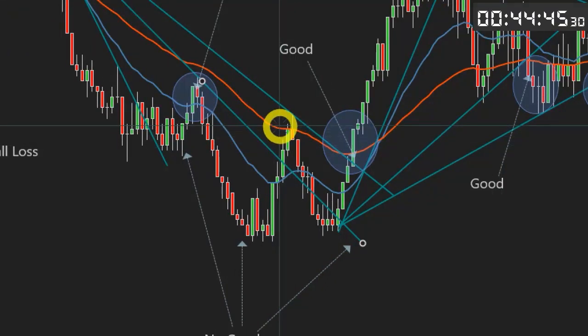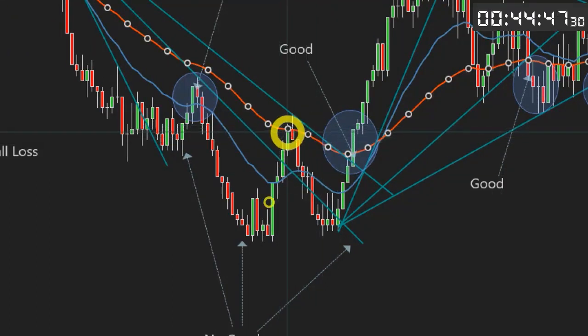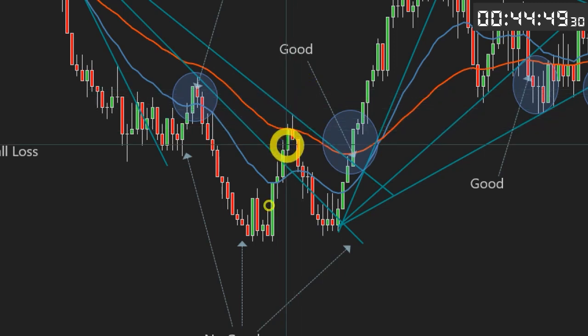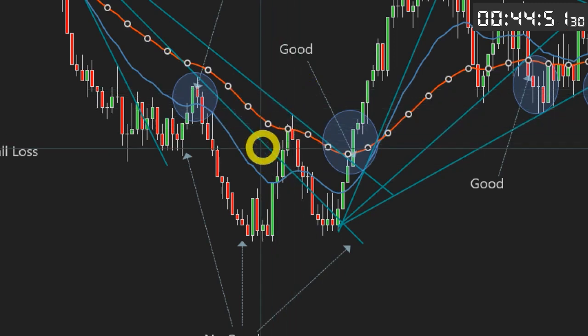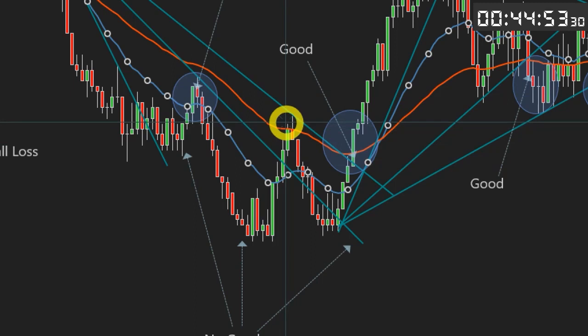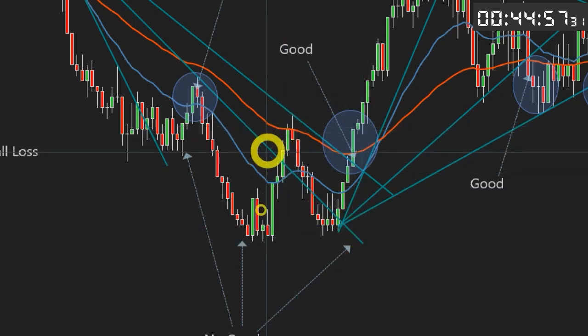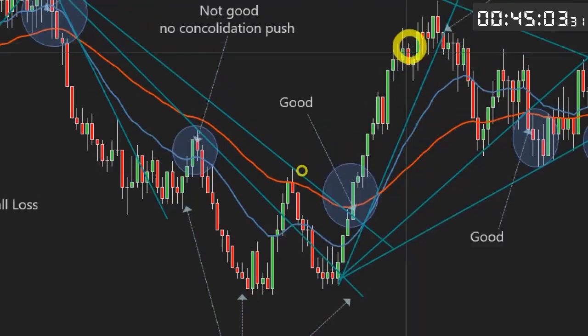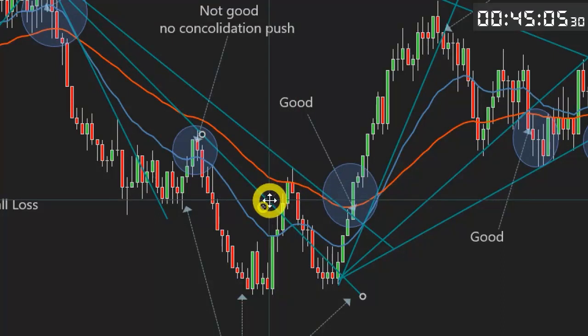Well, it doesn't quite go over. It pushes over once, and it comes right back down. So it doesn't get over both. And the moving averages are kind of far apart. So what are we looking at? Was this good or was this bad? This break right here. I only talked about this one because I didn't really look at this one too much on the notes.